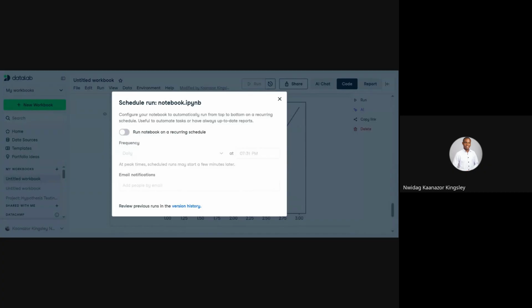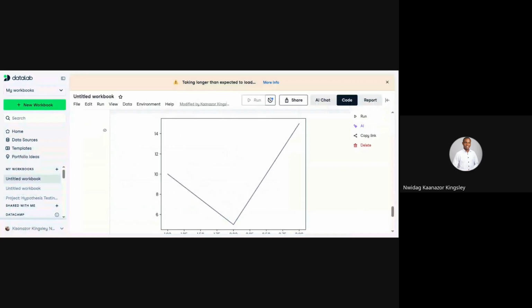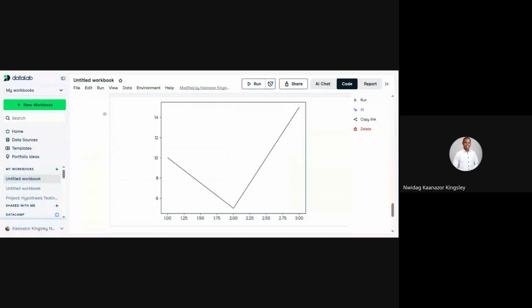Then there's another library called scikit-learn. When we want to move into data science and the rest, we talk about scikit-learn and other libraries for hypotheses and stuff like that.